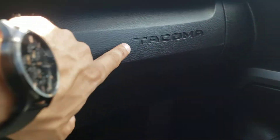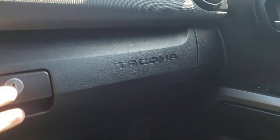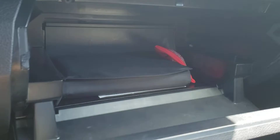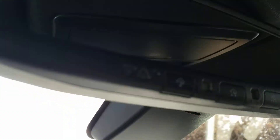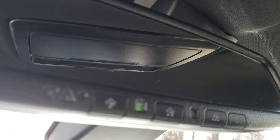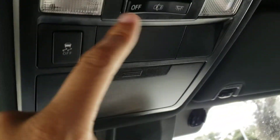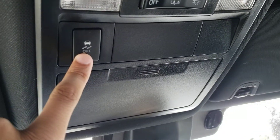In the passenger side footwell you've got the same great all-weather mats, and just above here you've got your glove box with Tacoma lettering embedded right into the plastic — open it up and you'll find lots of room inside as well as your owner's manual. Over on the passenger side door panel you've got the same great design as the driver's side, as well as the controls for the power locks and the passenger side window. Up top you'll find three programmable garage door buttons, and you'll also notice this is an auto-dimming rear mirror that will keep your mirror nice and dim automatically at nighttime. You've also got a nice little sunglasses holder, a couple of interior lights, and the button for your traction control.